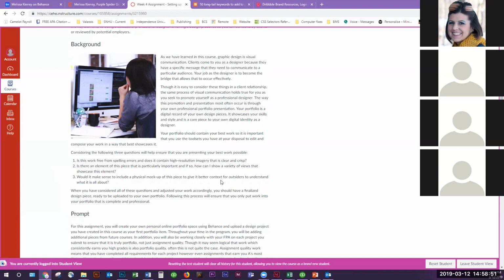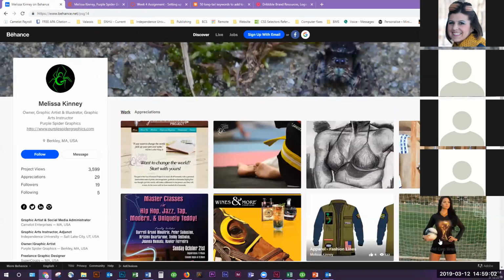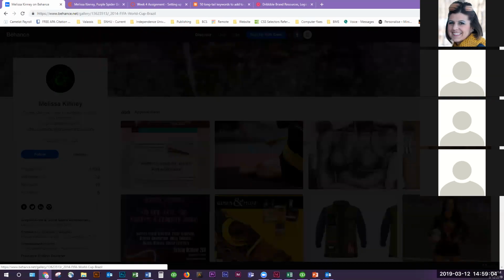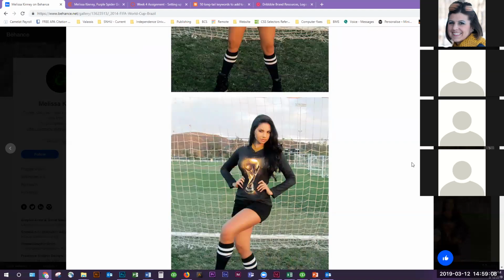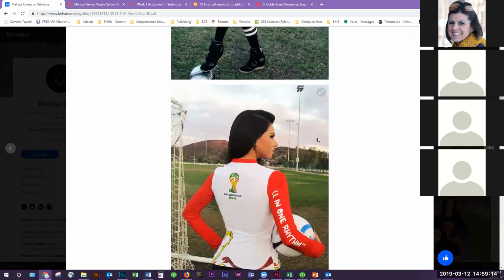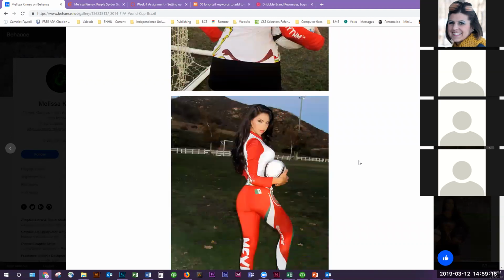You want to consider, is there an element of the piece that's particularly important to you or important to that particular piece? For example, in the FIFA work that the students here were just talking about, I did a lot more with this particular project, but the garments, the apparel, was really the main feature of the work.